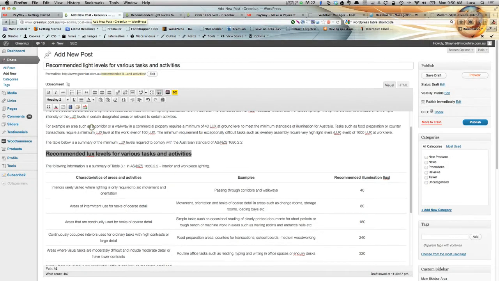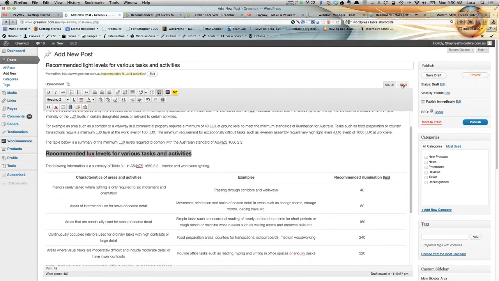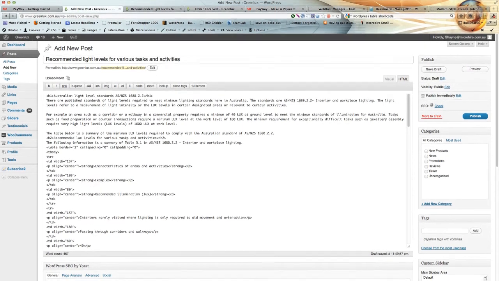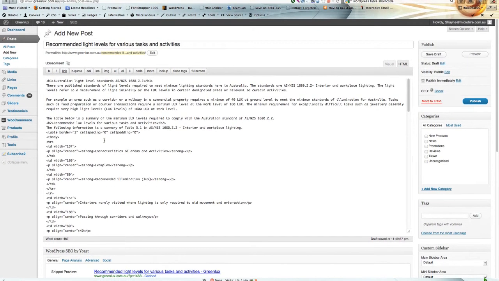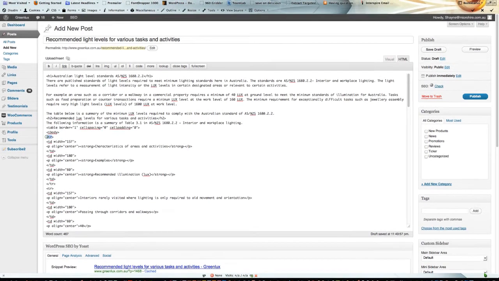So it needs a bit of a workaround. You see up here there's the visual and there's the HTML. If you click on the HTML, you see all the gibberish. But the thing that we'll need to look at to make it easy is the first row of the table, which is marked by TR.